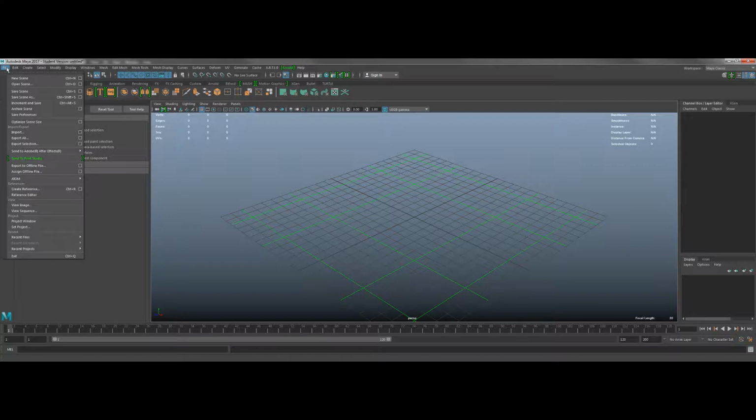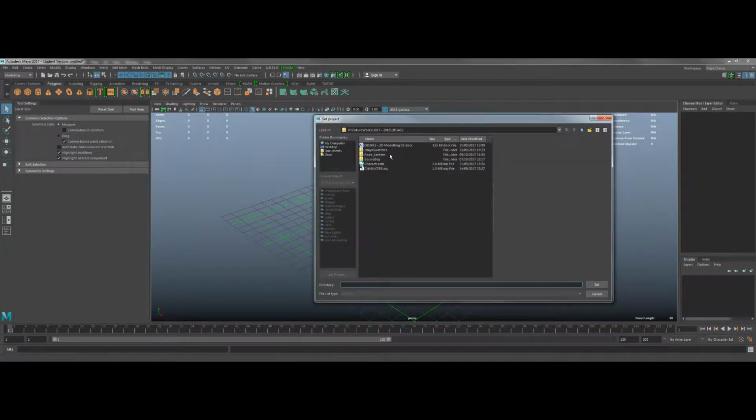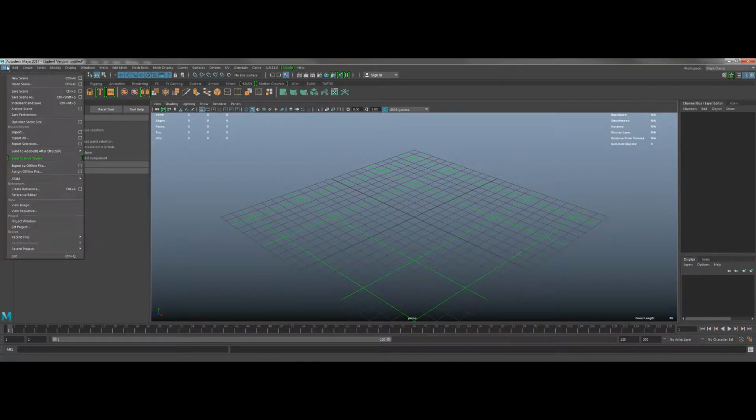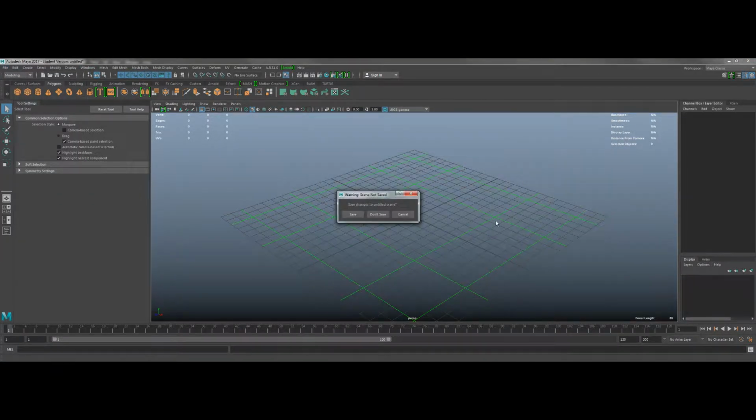So before I reopen this project, I want to tell Maya what project I want, because I want that image to reappear. Sorry, the coffee's giving me burps. If I just open it straight from the desktop or whatever, sometimes that image plane of my reference won't appear. I'll just get this purple box. So I'm going to set project and find that project again, which is Rope Lantern. Set. So now I can go in, File, Open Scene, Lantern 1.